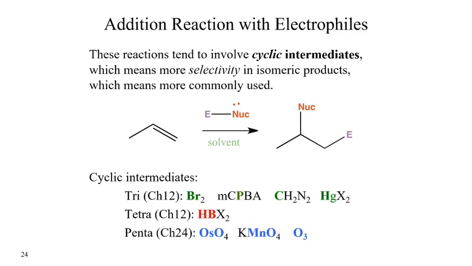So if we go through and look at the potential structures or reagents that we're going to encounter, I've classified them as 3-membered, 4-membered, or 5-membered intermediates. So when we're looking at the 3-membered system, it's largely in chapter 12. Bromine, it's a little bit weird here because what we're referencing with MCPBA is the reagent, but the P of that is a peroxy. So the peroxy is the oxygen-oxygen bond. We've got the carbon in diazomethane, and we've got the mercury in our mercury acetates.